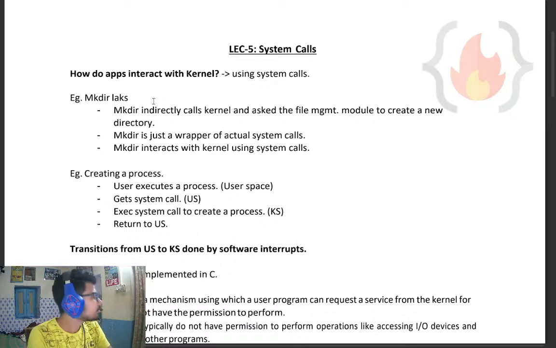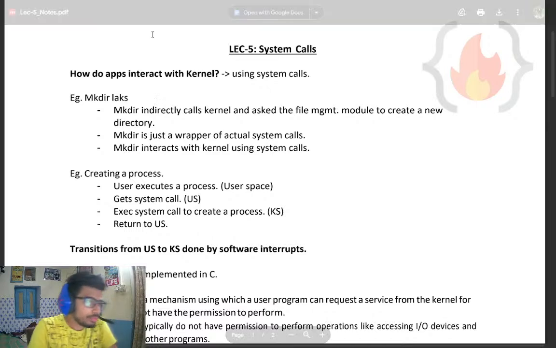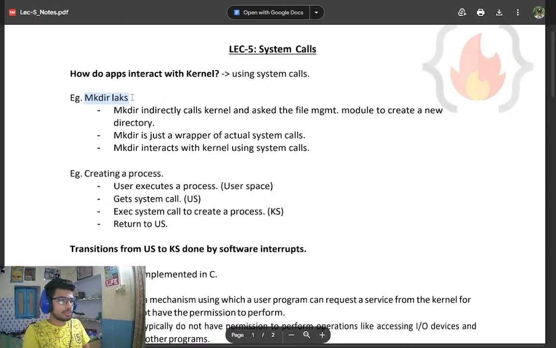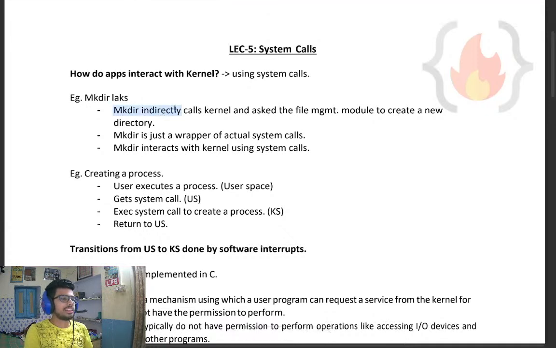What will this command do? Nothing more, it just creates a folder. mkdir independently calls the kernel and asks the file management department.